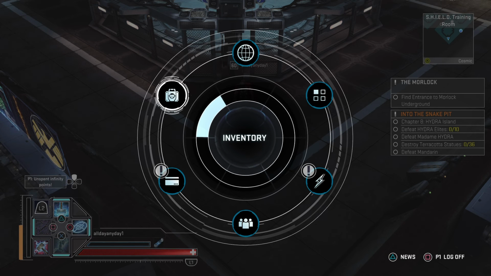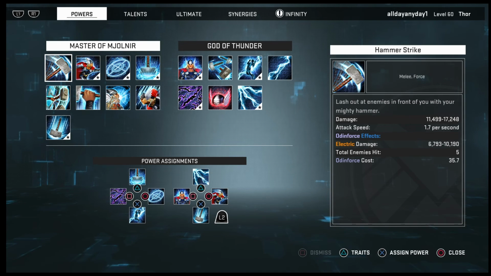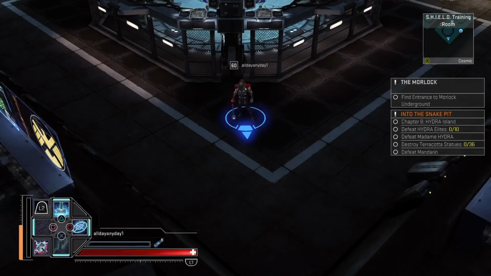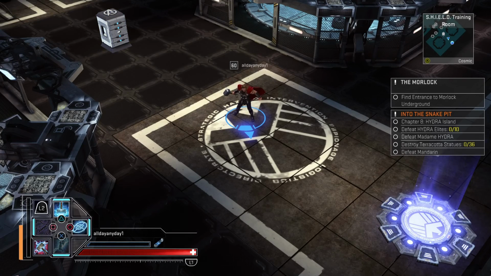But just make sure you read your abilities. For example, read the abilities description. So Hammer Strike is melee force. Read those and see which abilities you're using, and choose the legendary item that is based off of the abilities that you use the most or the ones that are the most powerful. So that's basically it with how to get your character's build up and whatnot.